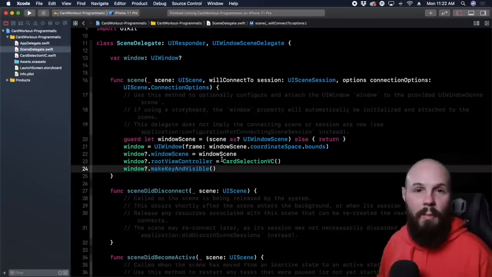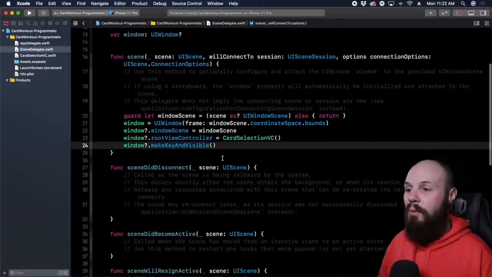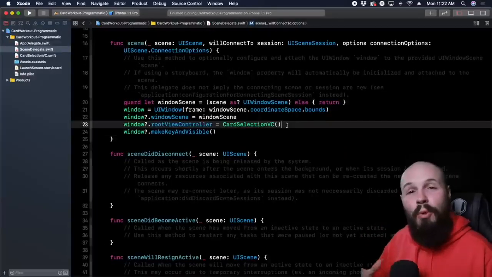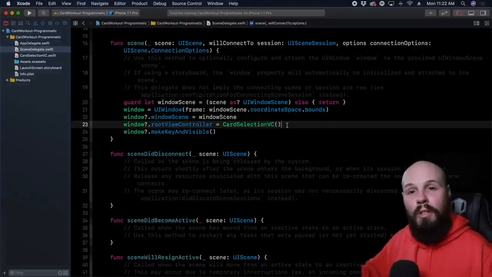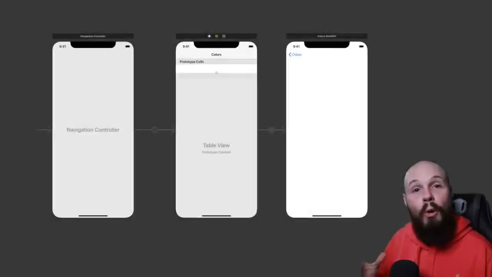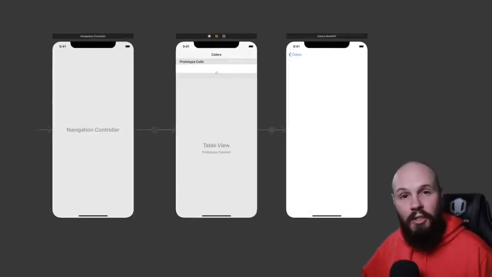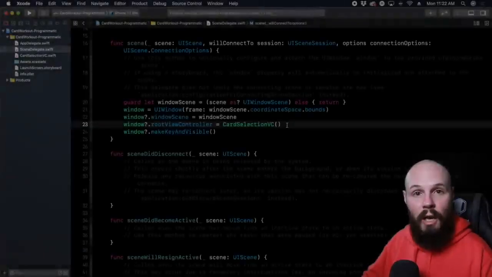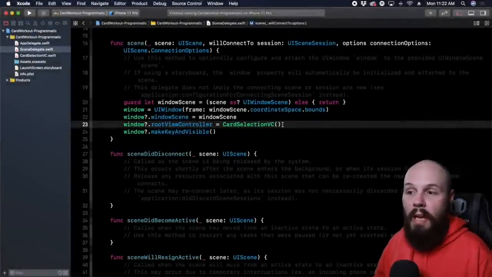And before we go, I do want to point something out about this root view controller, right? We made this the CardSelectionVC. Now, remember, this is the root view controller. If you go back to our colors table view app, remember our root view controller was actually not a view controller at all. It was the navigation controller that held our view controllers. So if we were building our colors table view app, this wouldn't be an actual view controller.